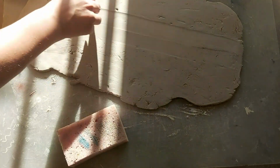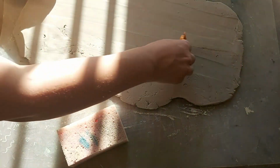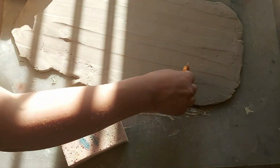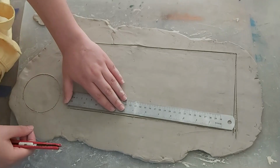Since I didn't have a clay rib, which is this thing on screen, I used a Tupperware lid to compress and strengthen the slab. For the compression part, you are going to want to use something that isn't flimsy and that has a straight edge. Now I left the slab to sit for a bit to stiffen.